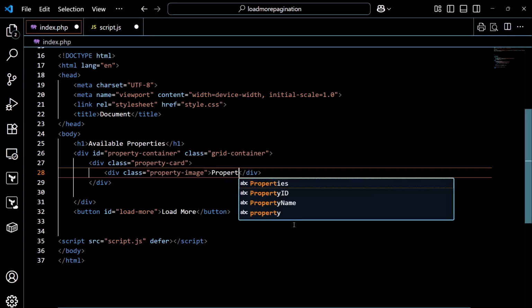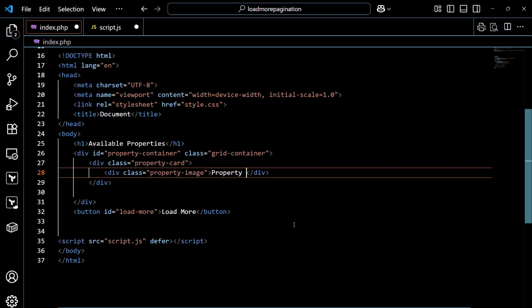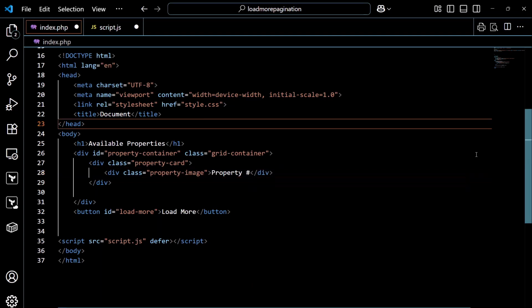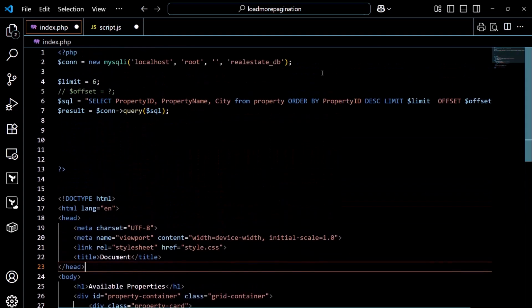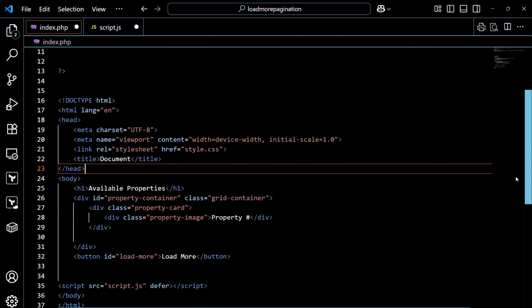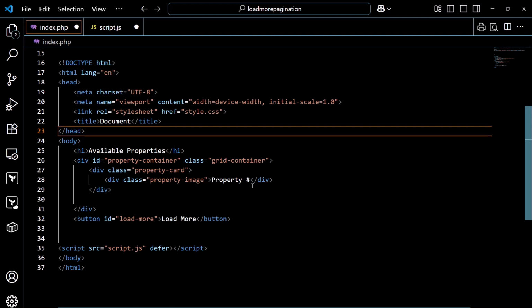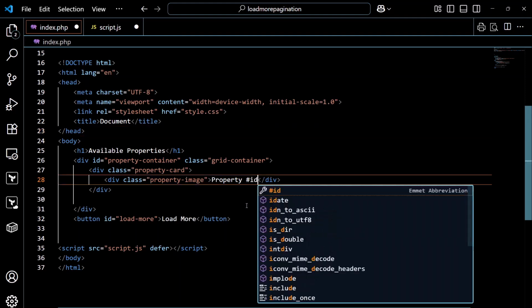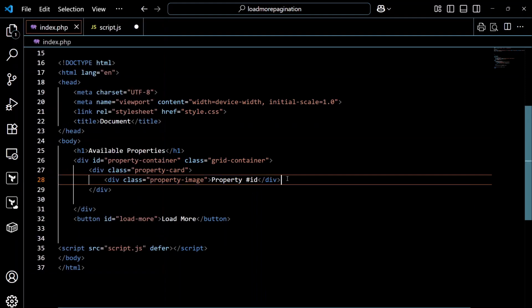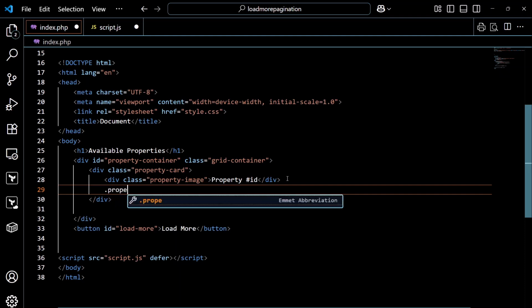So property, then hash symbol, and then we need to get this property ID from this result set. Since we don't have anything at the moment, just put in this ID keyword, the ID text. Then let's define another div, property-info class name.